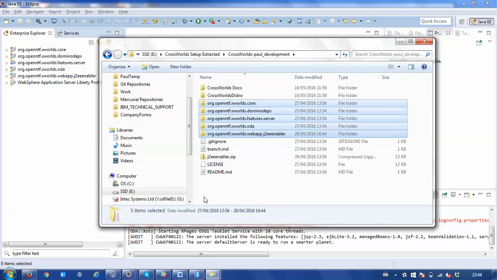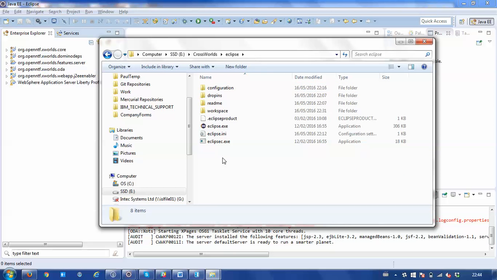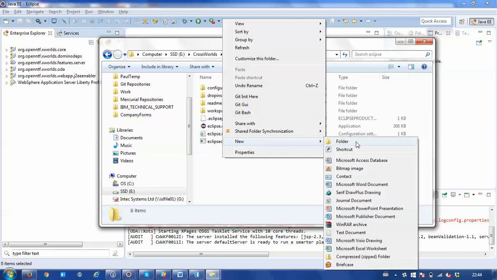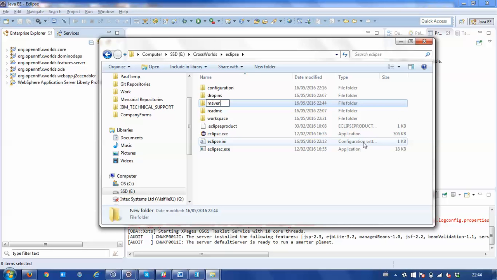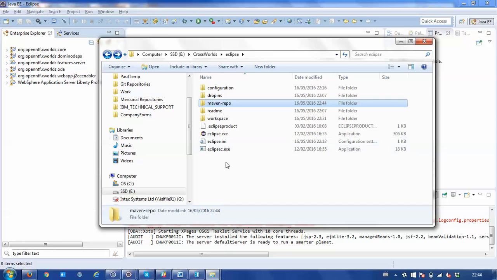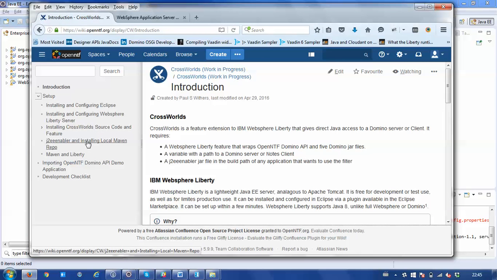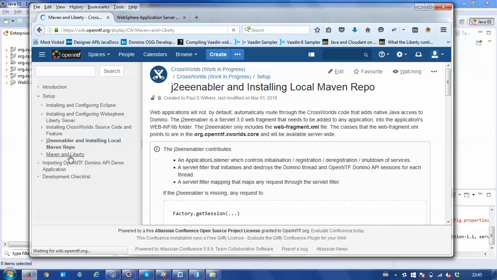But in this situation, I'll create one that's completely separate. So I'll create a new folder and call it Maven repo, just to show it being completely separate. And we're also going to need a settings file. Now that's documented in Maven and Liberty here.